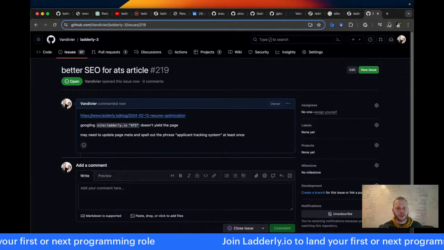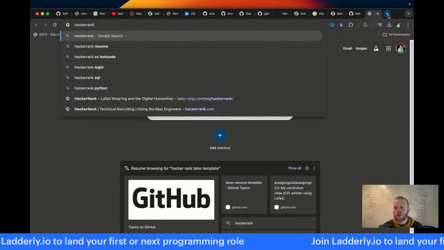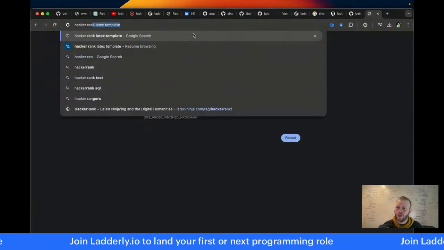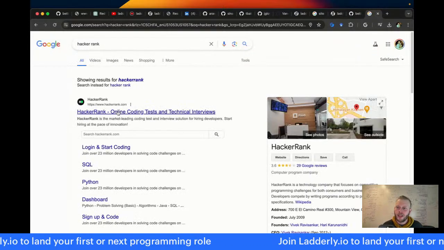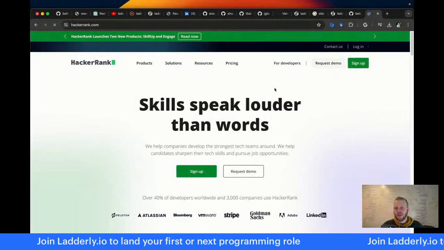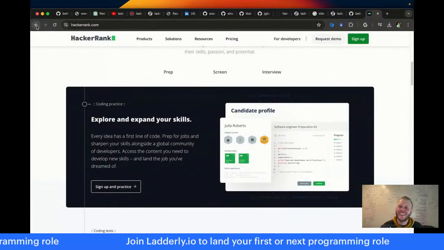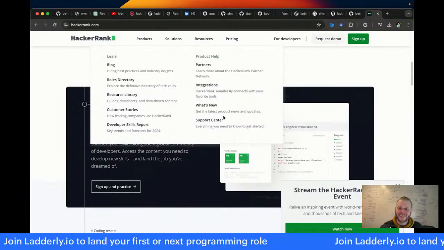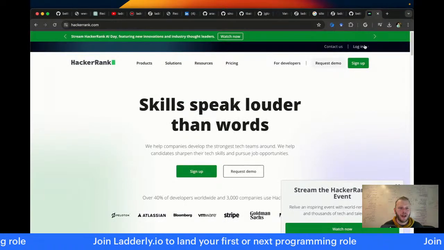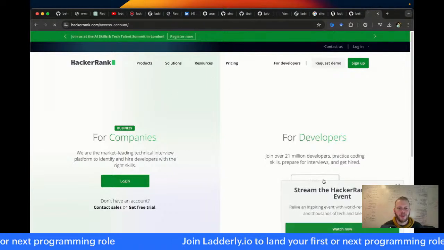Let's find this magical thing. Have you found the URL for it? Obviously I know where HackerRank is, but where is this template? HackerRank.com. Thanks for the dub. Okay, it's somewhere on the HackerRank website. Is it under resources? It's available once you sign up. Okay, I'm sure I've signed up in the past, so let's see if I can log in with my Google. But did I get an account probably as a developer? I'm not sure.